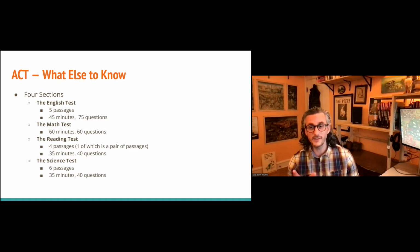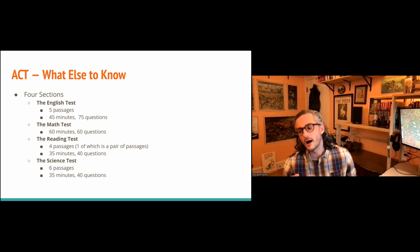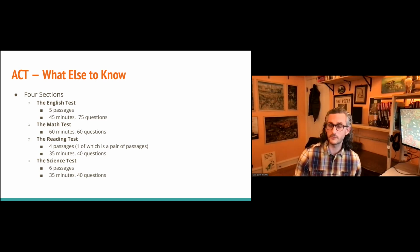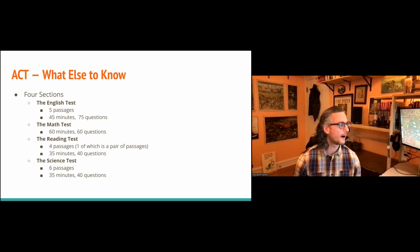What the science section is really about is your ability to look at complicated information being provided in a number of different formats, sometimes paragraphs, sentences, sometimes graphs and charts, and extrapolate the information out, abstract that information, and interpret it divorced from the form that you see it in the test itself. So it's really about your ability to analyze and internalize data. It's not about knowing stuff the way that the actual sciences often are.